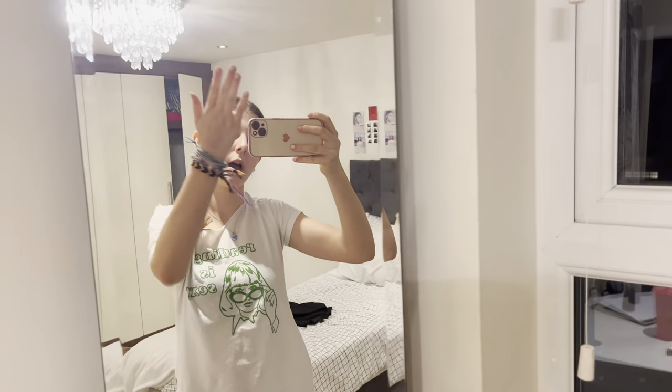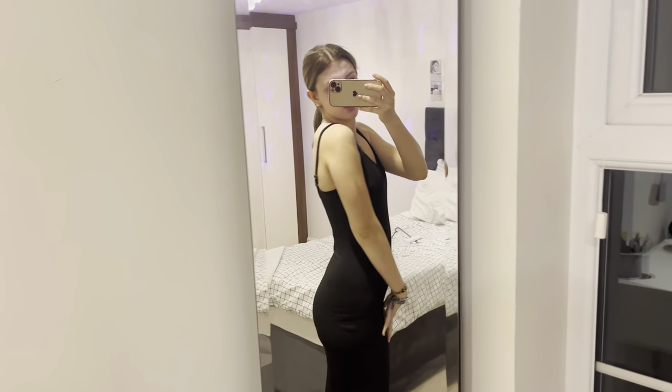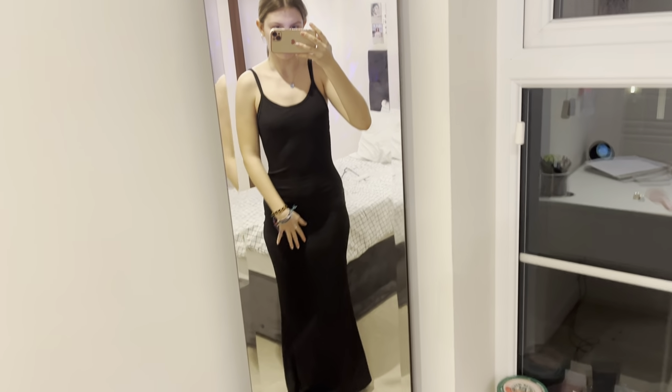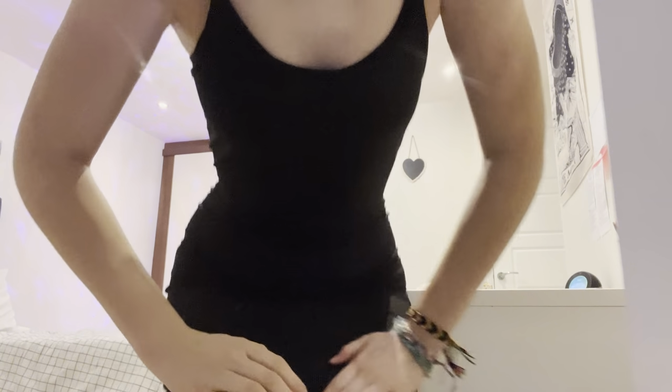I'm gonna get changed, okay? Outfit change. This is the dress I'm gonna be wearing for today. I think it's super, super nice and classy, and especially with my sambas, it will go so nicely. I'm gonna put it down here.